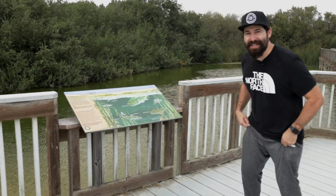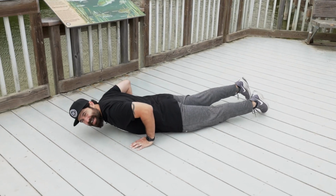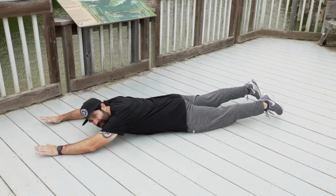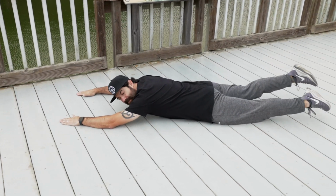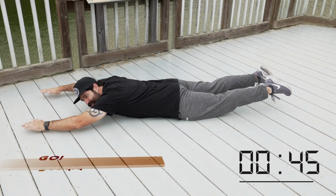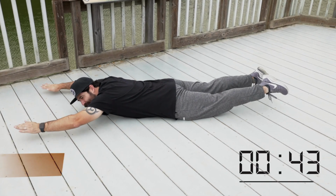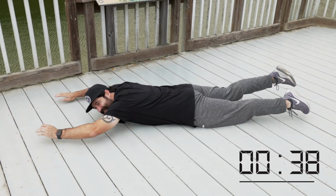So wherever you're at right now in your room or at school, find a space. Make sure the floor is nice and clear. What you're gonna do is lay down on your front side. Just like this, lay down on your tummy, put your arms out in front of you like this, and point your toes. Now your feet are gonna kick just like you're kicking in the water, and your hands are gonna stay about 3 inches above the ground and just pedal back and forth like this. We're doing 30 seconds. You ready? Set, go.